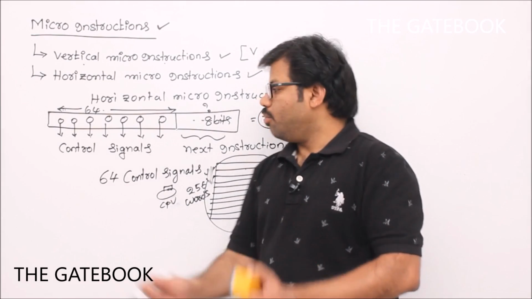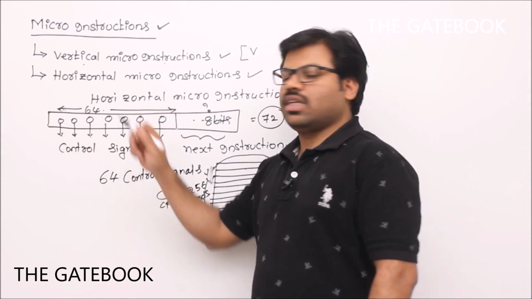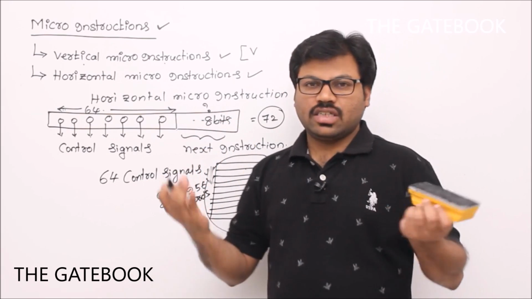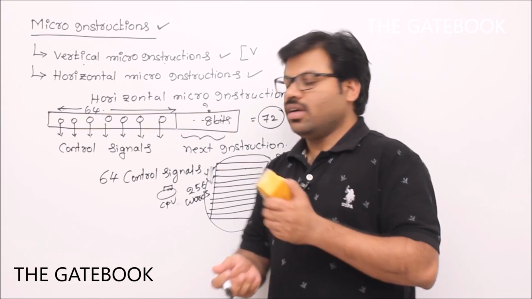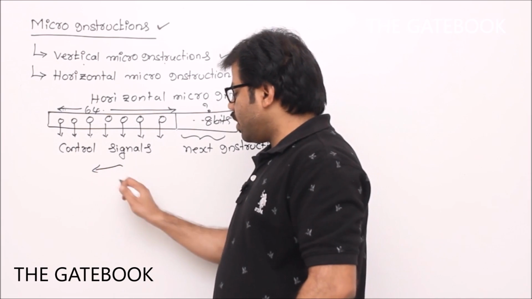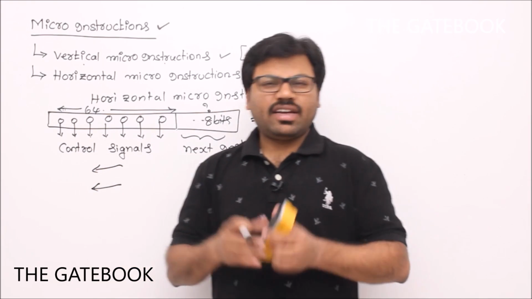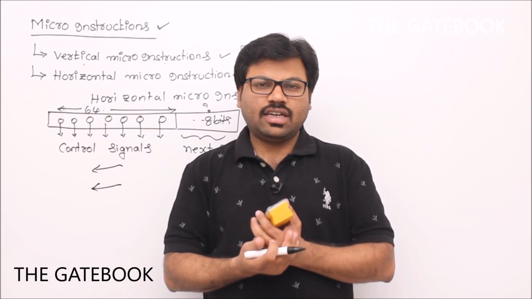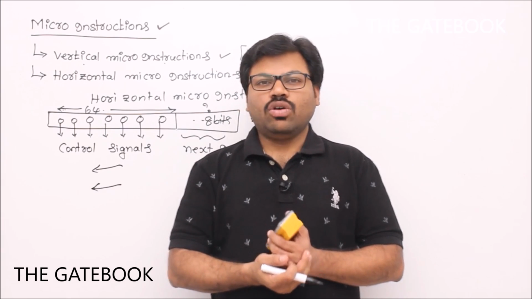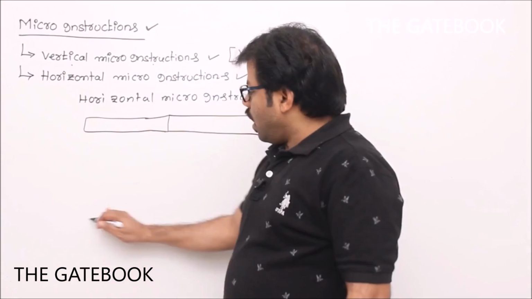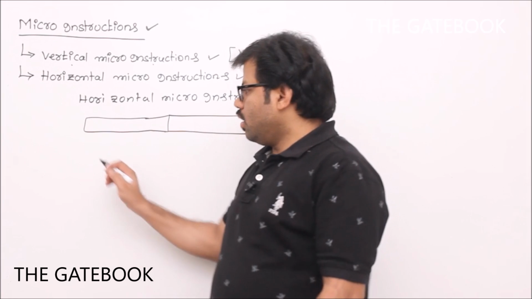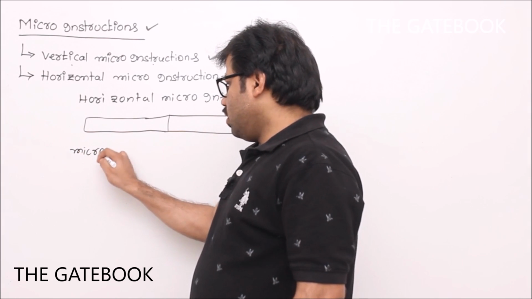How to do that? By reducing the number of bits per control word. But how can you do that? Because even your machine requires 64 control signals sometimes. But there is a trick here. Though there are 64 positions where you require signals, generally the experience says you might not require all the signals at a time. For example, see the situation. Out of 64 signals, let's say you require only one signal at a time. That depends on the micro operation.